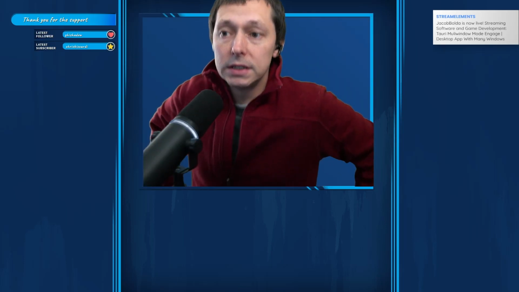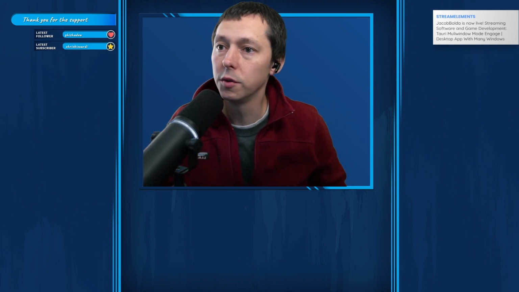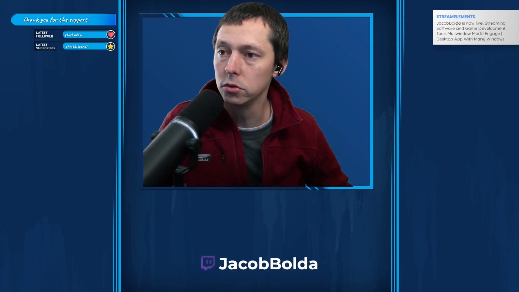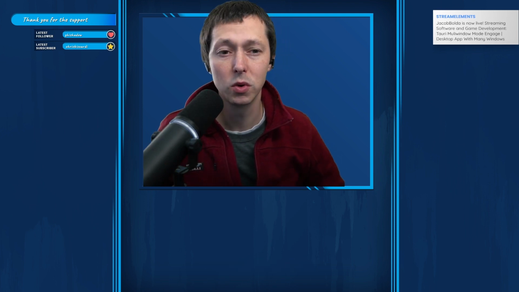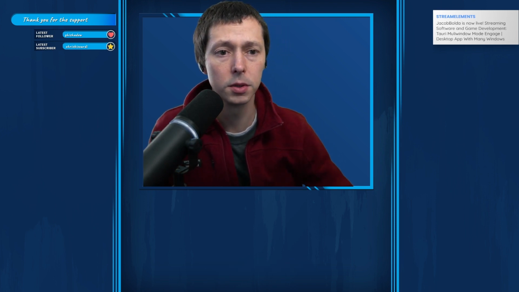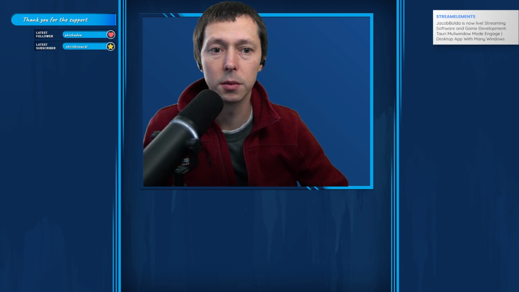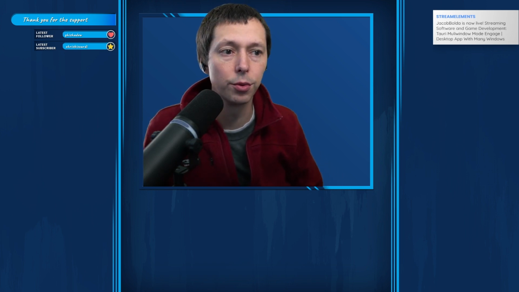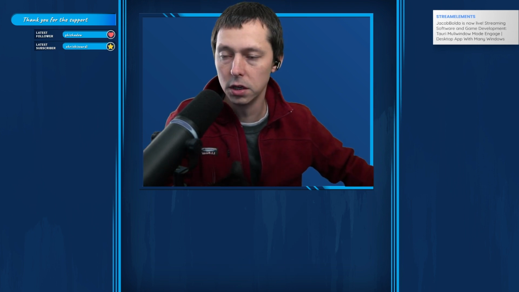All right, so today we are continuing to do some more Tauri stuff. We've gotten into multi-windows a little bit already, but today we're going to kind of ramp that up. I suspect we're going to mostly handle that through the web view slash JavaScript side of things rather than in Rust.